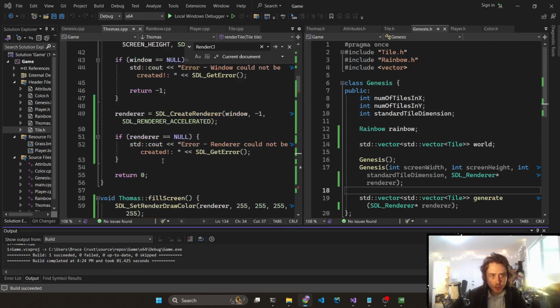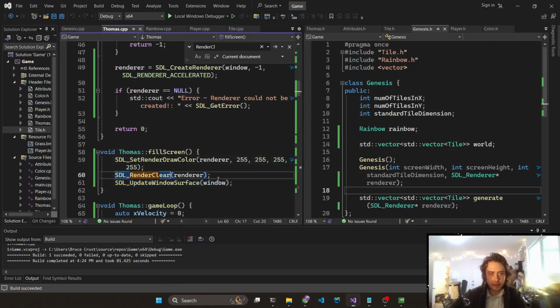I was pretty sure that fill screen here and the render clear... Oh, do I need that?